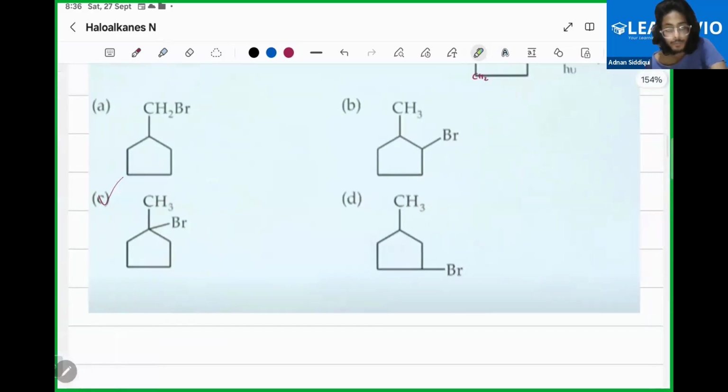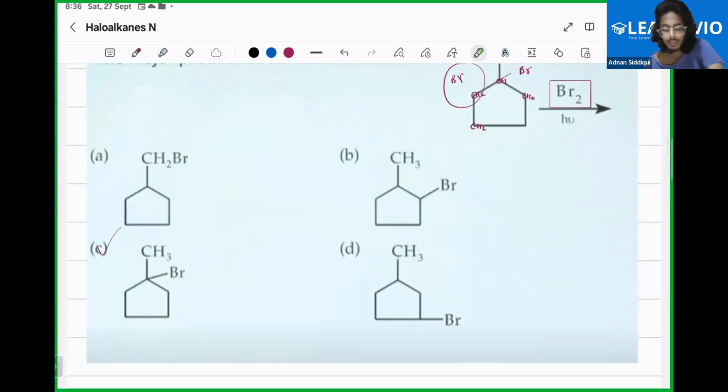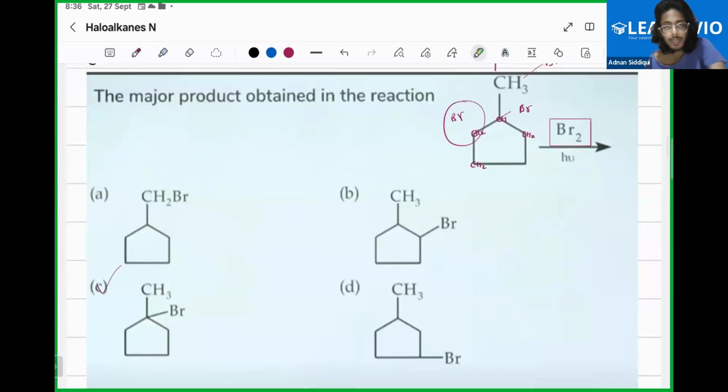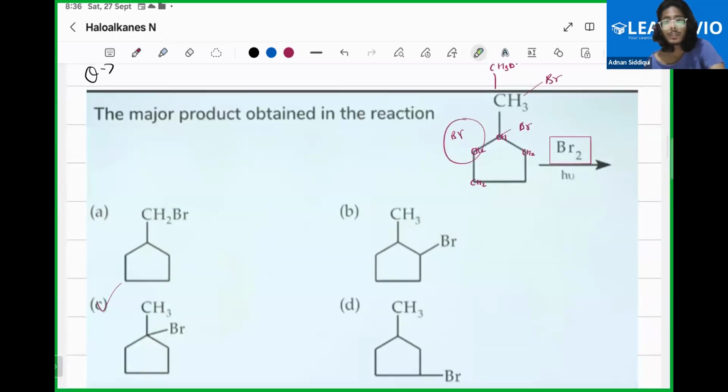You have to think in terms of selectivity and reactivity. Because bromine is selective, it will always try to find the carbon which is more stable. In this case, the tertiary carbon, and will attack directly at it. 99% attack will occur at the 3-degree position. Sir, in bromination, there's major and minor product, right? Yes, but here you have to only write the major product. The concentration of minor product for bromination is like 1%. The 99% is going to be the tertiary one. It is very selective.